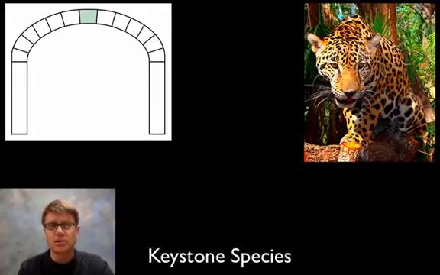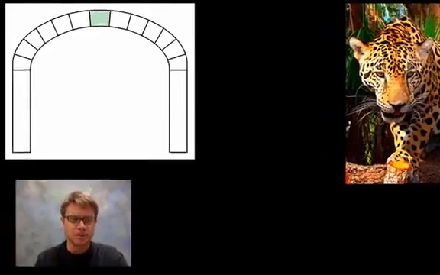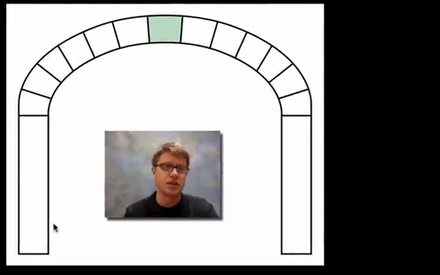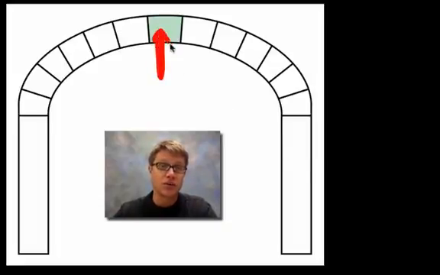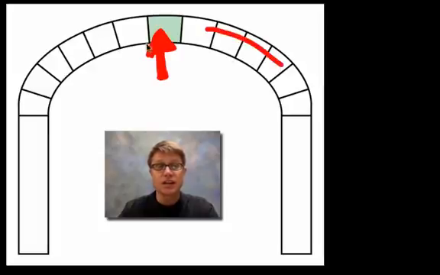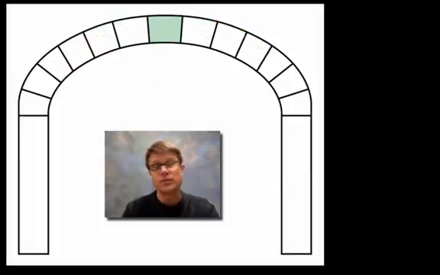Now, one thing I want to talk about in this podcast is the idea of a keystone species. A keystone is a great analogy. If you're building an arch, essentially you have pedestals on either side. You're going to have a series of stones that go across the top, but this one block right up here is called the keystone. If I were to remove this keystone, all of the weight of this side and all of the weight on this side are placed against that keystone. So if I remove that, the whole arch falls in on itself. Now, ecosystems are not built like arches, but they are to a degree.